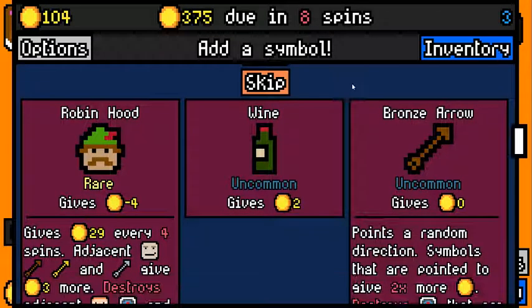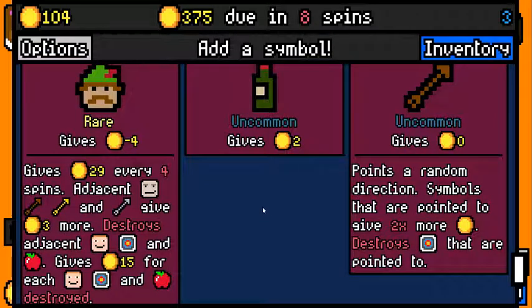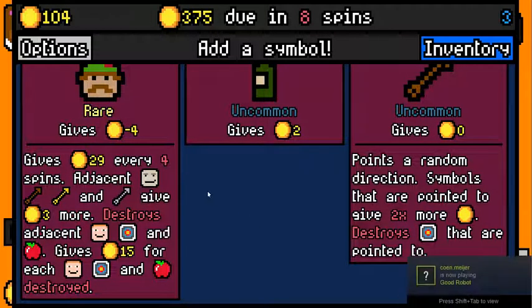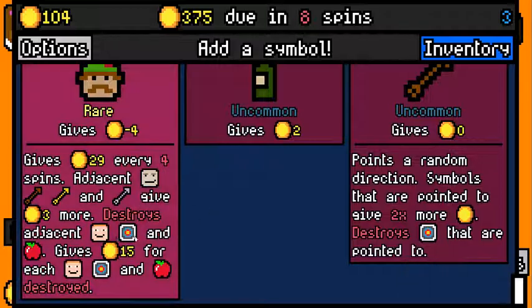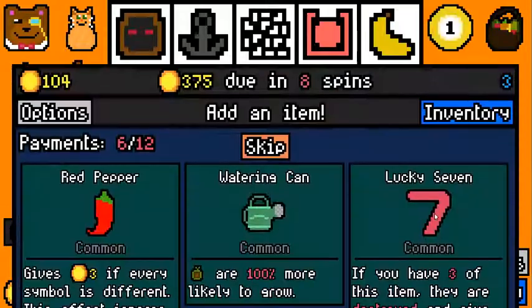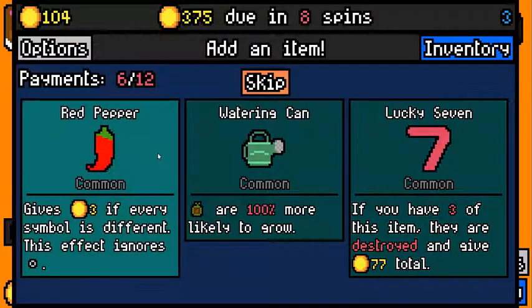Robin Hood is really good. Robin Hood has gotten a lot of great things. He does destroy apples, which is probably a downside, but that's fine. It buffs thieves and arrows, which is also fine, and it destroys millionaires and targets. So there are a lot of things to like, but mostly Robin Hood just gives a lot of money. So I think it's just good to pick him up here.